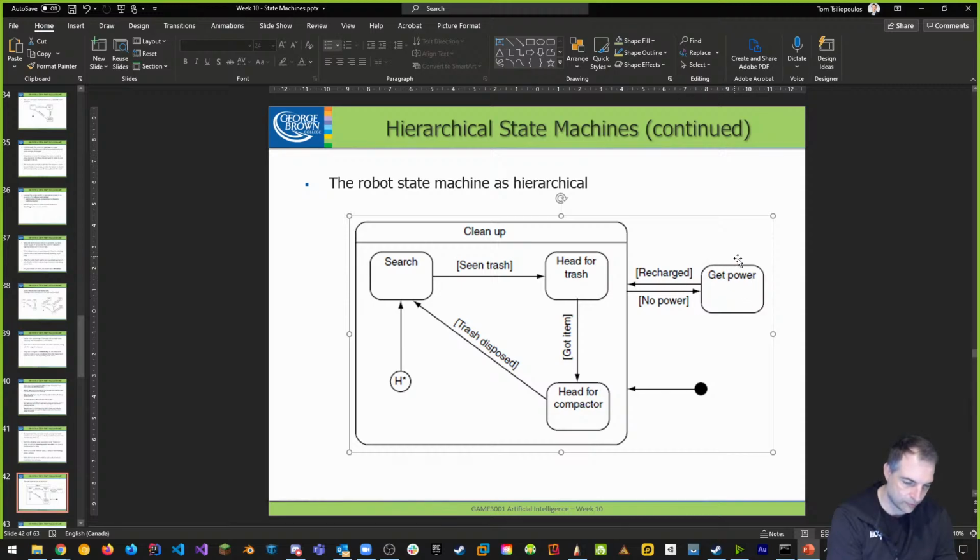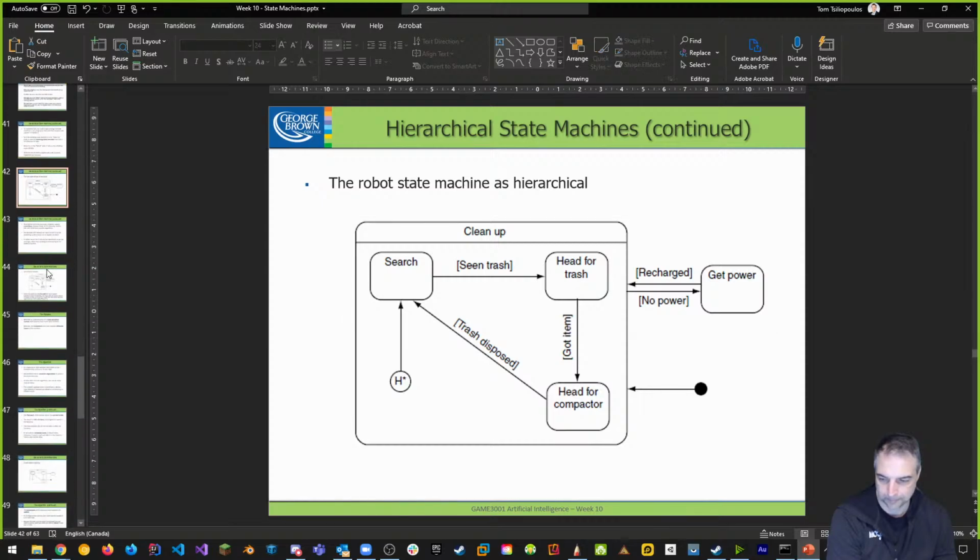And then when I go from getting power back out, I'm going into cleanup mode, but I remember what my current state is. Notice there's an H star there. So there's some kind of heuristic that basically detects what previous state I was in, and I move back into that previous state. If I was never in a previous state before, and this is the first time I'm doing cleanup, then I start with search.